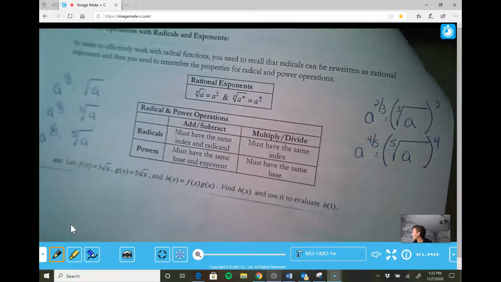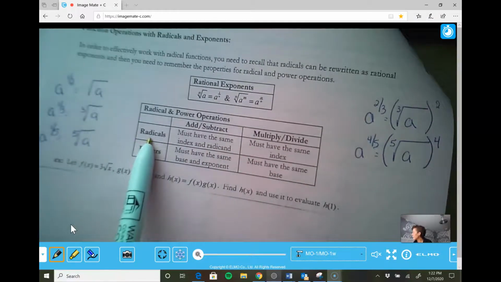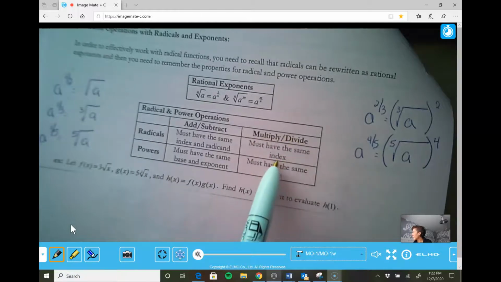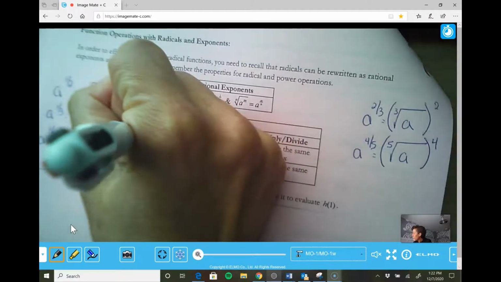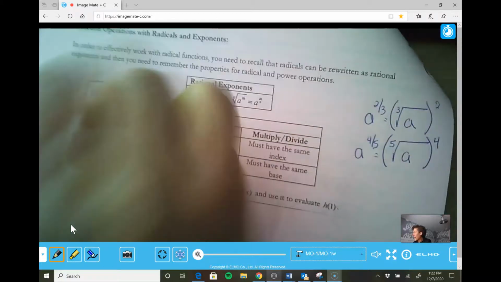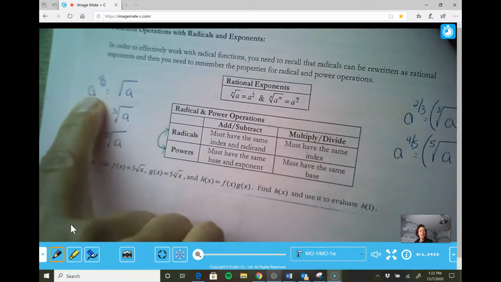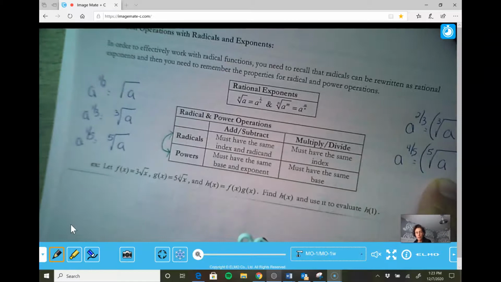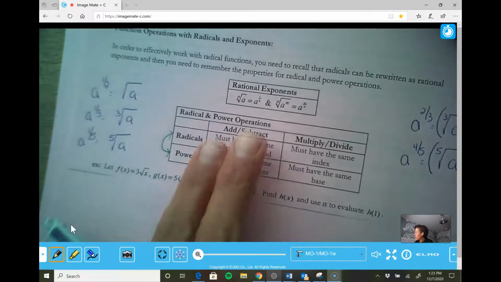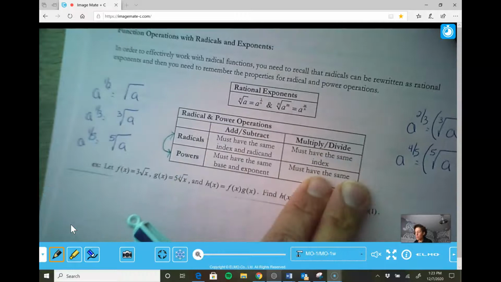But the main thing is to realize that if you have a radical, you can multiply or divide them if they have the same index. So if they're both square roots, both cube roots, both fourth roots. And that if you have exponents, you can multiply or divide them if they have the same base. And to know that you can go back and forth from something with an exponent, a power, to a radical. That's what this was demonstrating. So this was an exponent, now it's a radical. This had an exponent, now it has a radical. So again, for COVID, we're going to leave this out, and we're just going to do this.